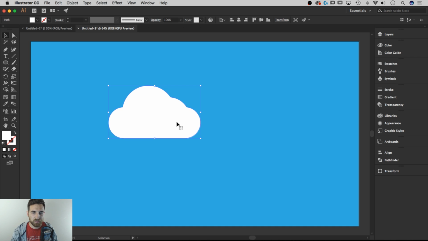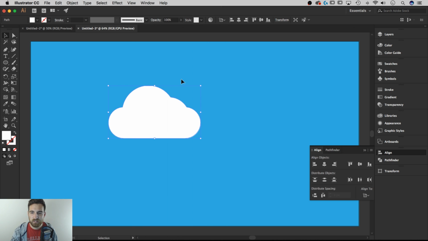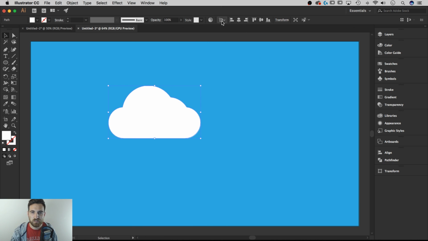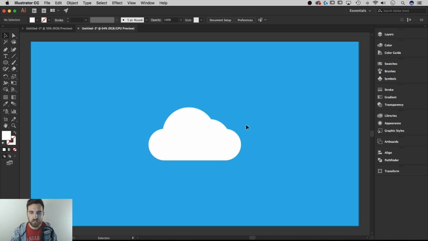And I'm going to click on this guy again, and let's get him in the center of this artboard. To do that, once again, go to those alignment options, which are usually hanging out up here at the top. If you don't see them up there, you can go to Window, down to Align, and they'll probably pop out here to the side. But we're going to ignore that guy. Let's just use this one up here. I think it's handy dandy. All right, align to artboard. Perfect.